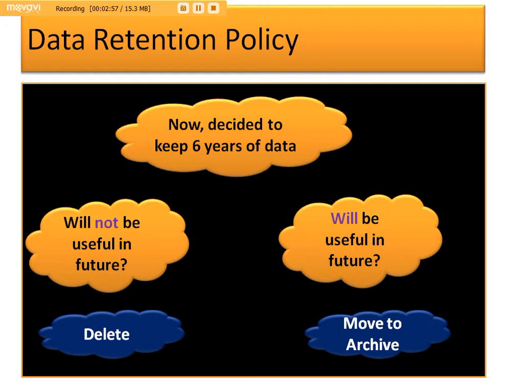So finally, data retention means how long particular data needs to be retained within a database. That's called data retention. Within that there are two methods: delete and move to archive. If the data is not required at all, now or in the future, then we can use delete. If it may be required in future for auditing or other purposes, it will be moved to the archiving database.